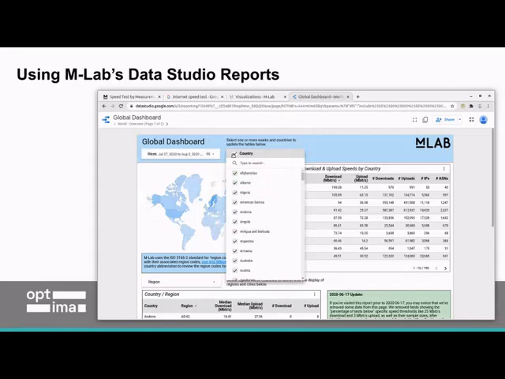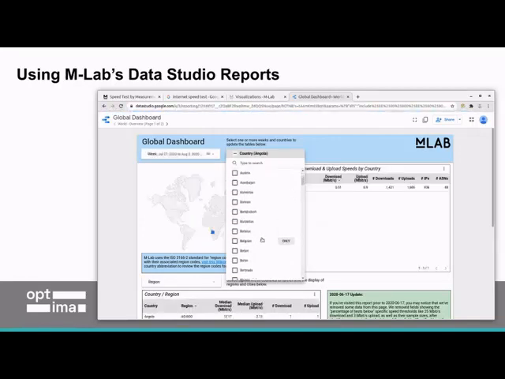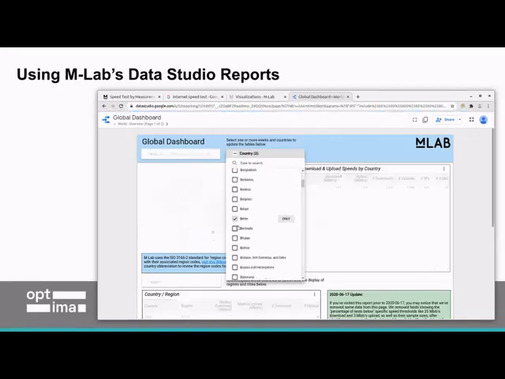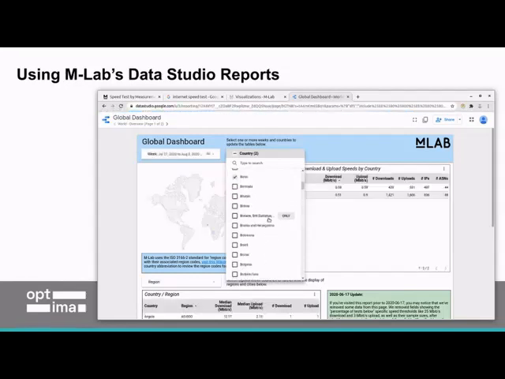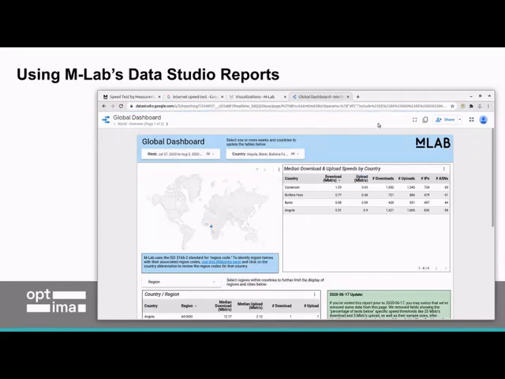But if, let's say, we wanted to select countries of interest to some of you who are attending this presentation, I'll focus here on Africa and some countries within Africa. Okay, so I've selected a few countries here.